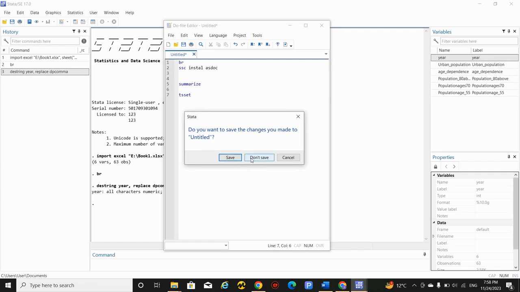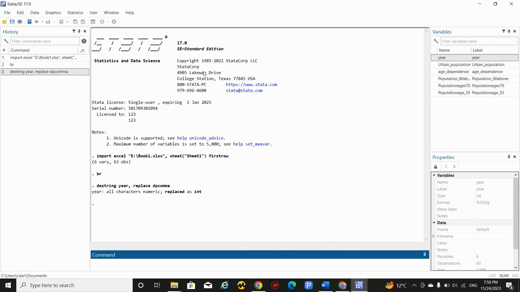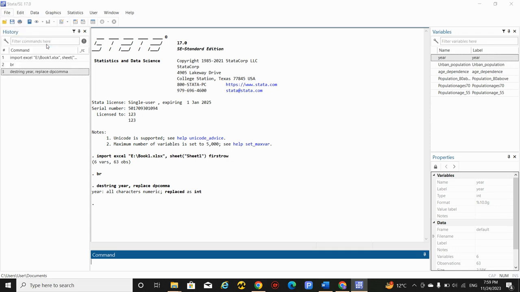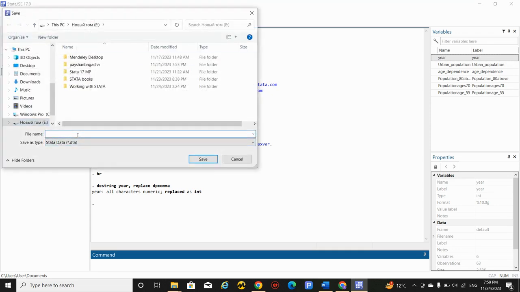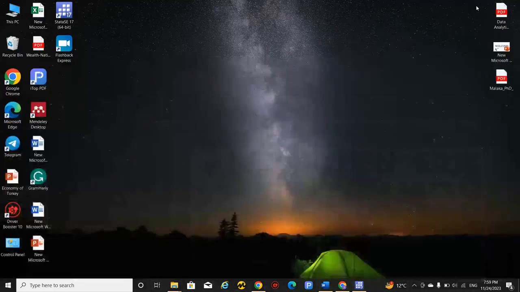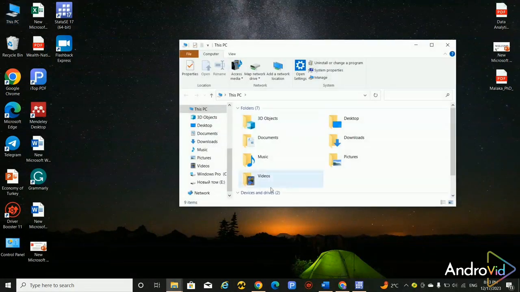I don't need saving. Okay, and it's time to learn how to save our data. It's the same as in Word. So let's click Save As, and we have to name our data. What will be the name? Just this kind of name. And be careful where you are saving the data. Now I'm saving it on a disk. So save. And it's time to check our file and go on.